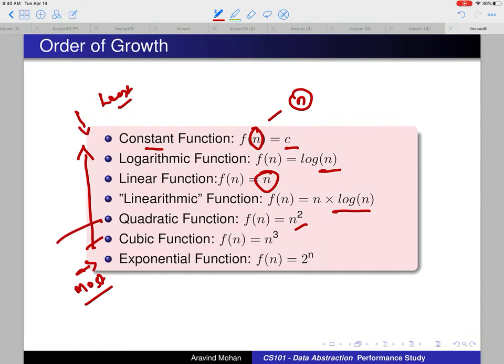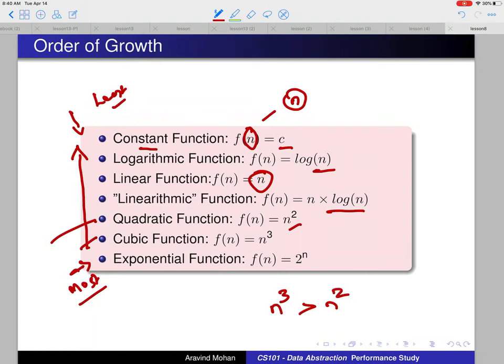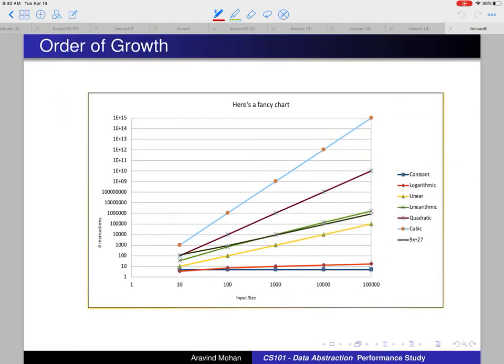So for example, cubic would take a longer running time than quadratic, right? So n cube is clearly greater than n square, right? You can see in this chart that the constant is the lowest one right here, and then you have logarithmic, then linear, then linearithmic, and there is 9x plus 27, which is somewhere in between linear and linearithmic, right?